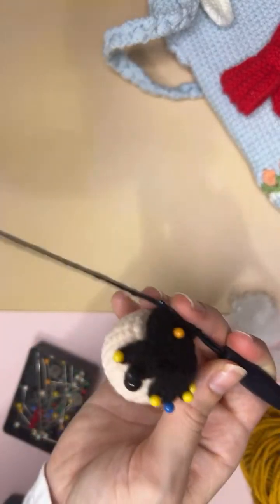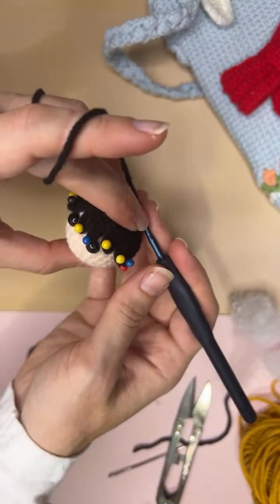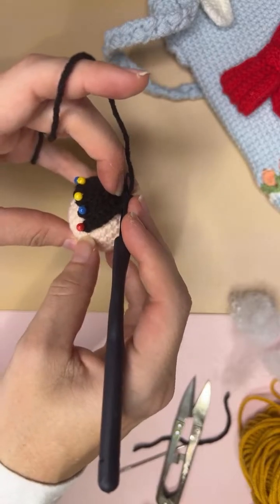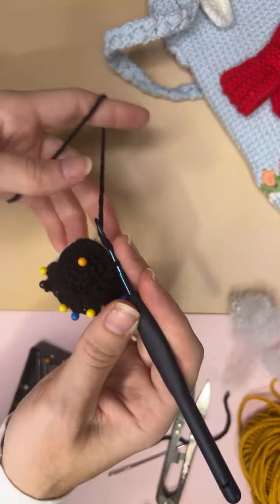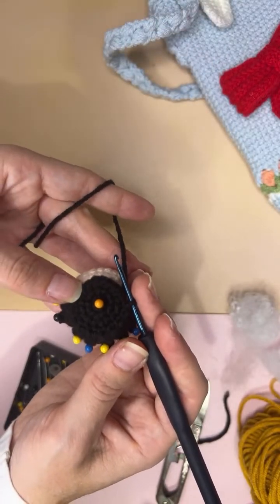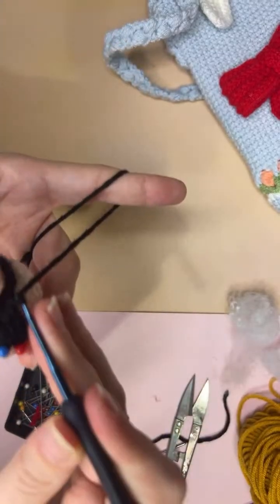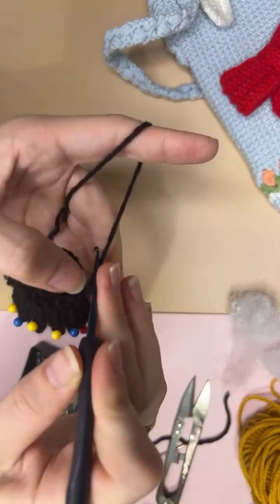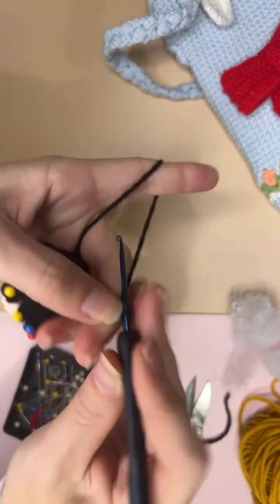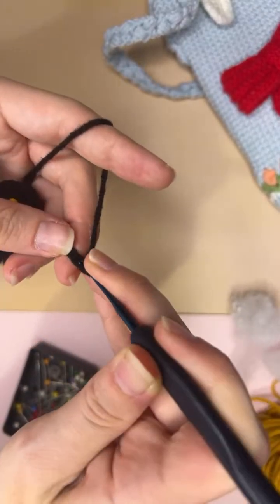Hello Flourish, welcome back. Okay, at this point, we may as well do 8. No, we may as well do 9 and then keep it as 9 the entire way around until we get to this point where we'll do 6 and 7. I could do 8 and 9, but I feel like now is just probably the best time to do 9. When I say 9, I mean chain 9. 1, 2, 3, 4, 5, 6, 7, 8, 9.